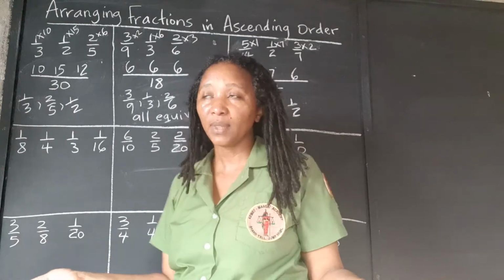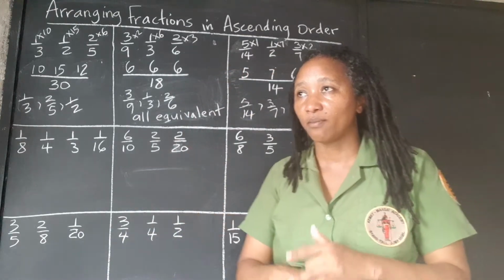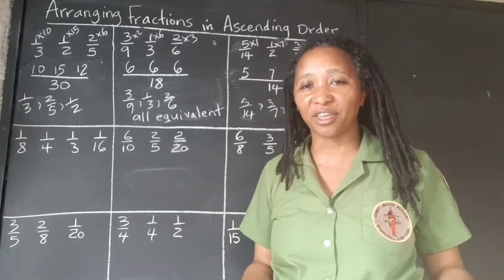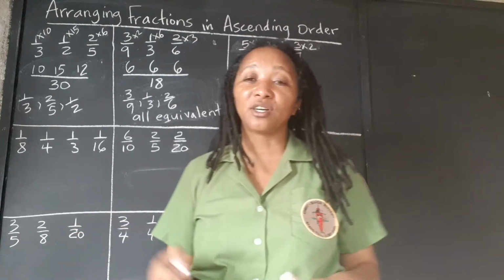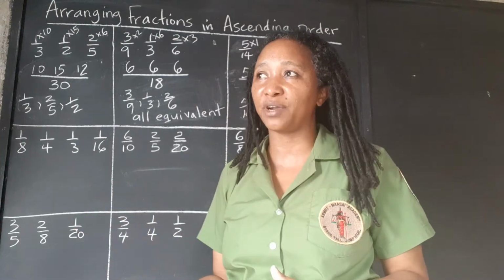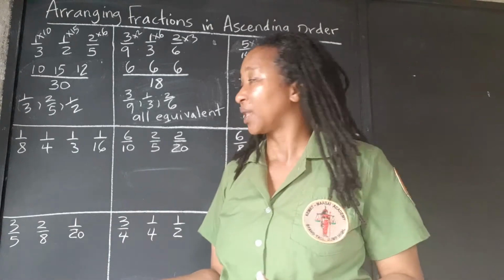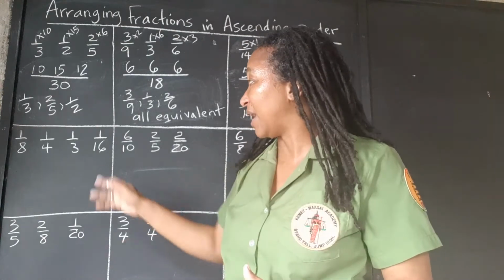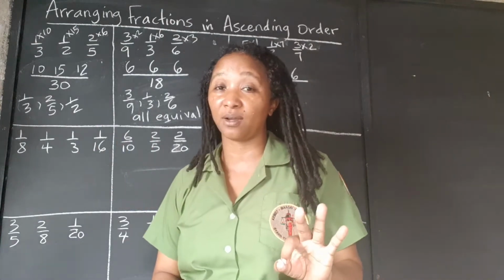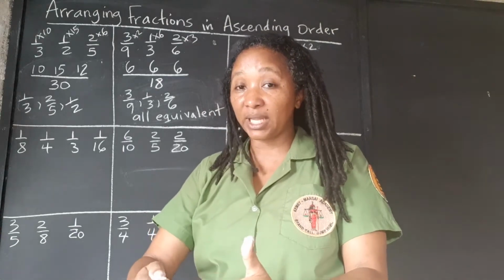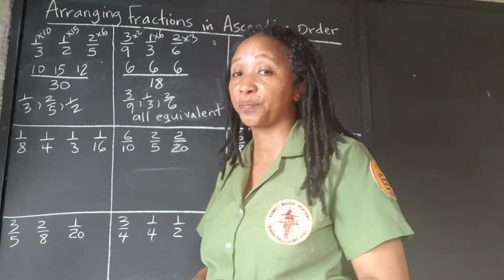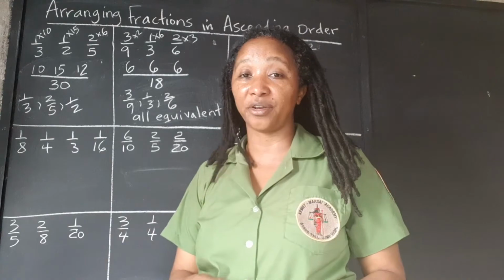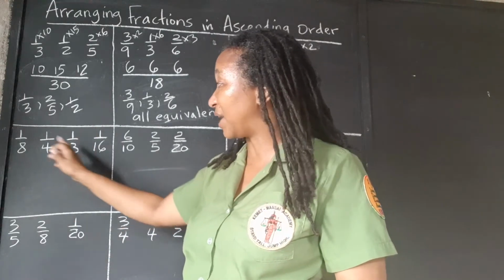Why? If you have the same shape, let's use a cake, since most people love talking about cakes, right? If you're going to cut the cake into 16 pieces, if you have to share it among 16 persons, each person will get a smaller, tiny little slice than if you just had 3 people to share the cake among. Each person would get a bigger piece, a bigger share. So 1/16 is a smaller fraction than 1/3. 1/3 is a bigger fraction than 1/8.